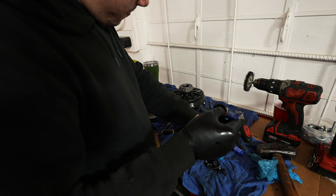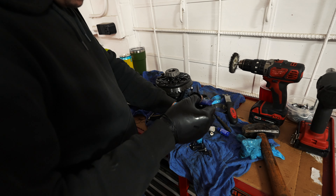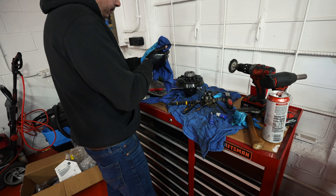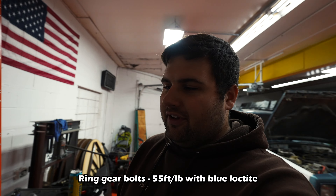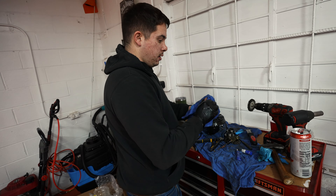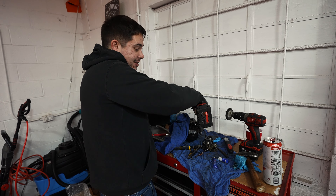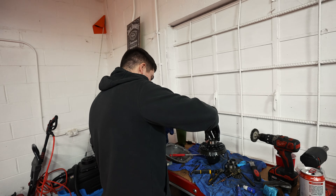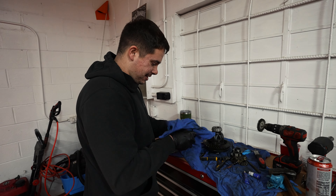When you torque them — torque spec for those bolts, not really sure off the top of my head, I'll put it in the video — but we just did about 14 uggas on the little mini 3/8 impact. It was about three seconds of full power taking them off, so I put them back on three seconds full power. Torque spec will be somewhere. You got loctite, they're good to go.